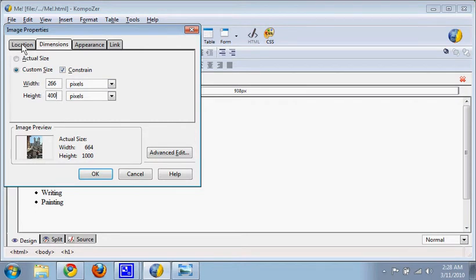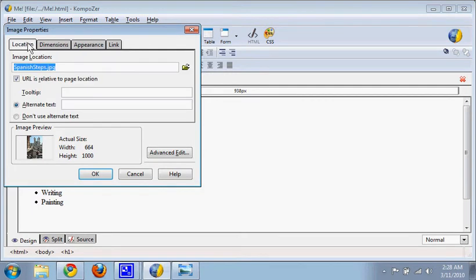There's one last thing we need to do. Go back to Location, this tab right here, and go down to Alternate Text. Now, what alternate text does is, if for some reason the image doesn't load, which happens more often than you might think, it will display a little bit of text to explain what was in that picture. That way, if your browser cannot find the picture, anyone viewing the website is not completely lost as to what is going on. So, generally it's a good idea to just summarize what's in the photo.